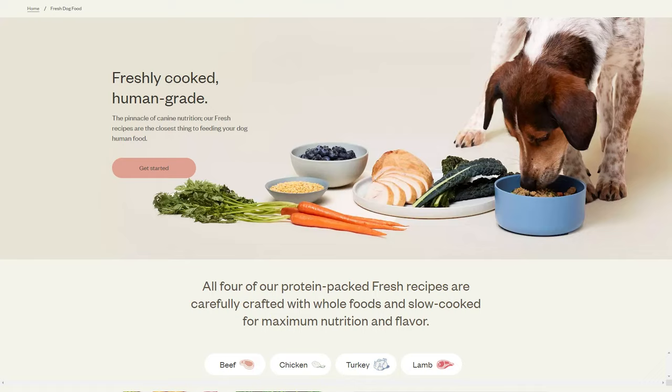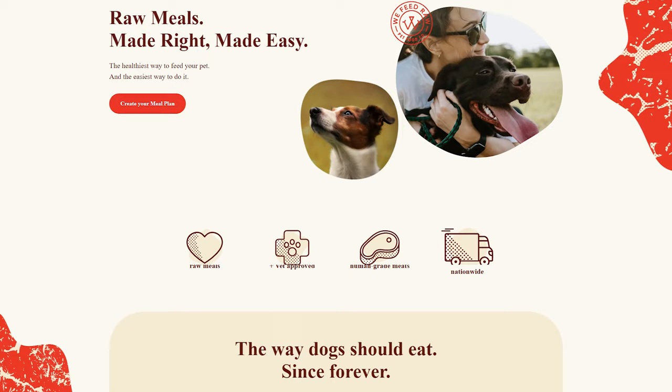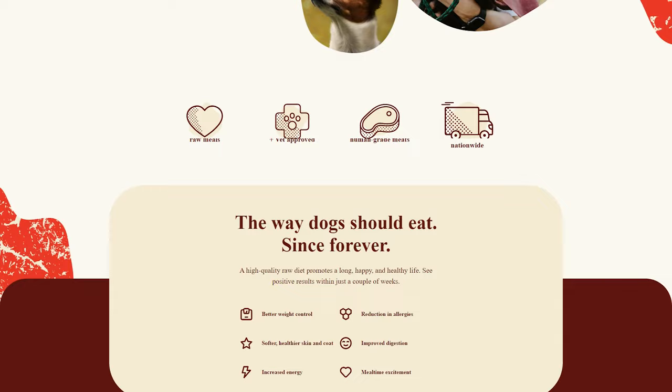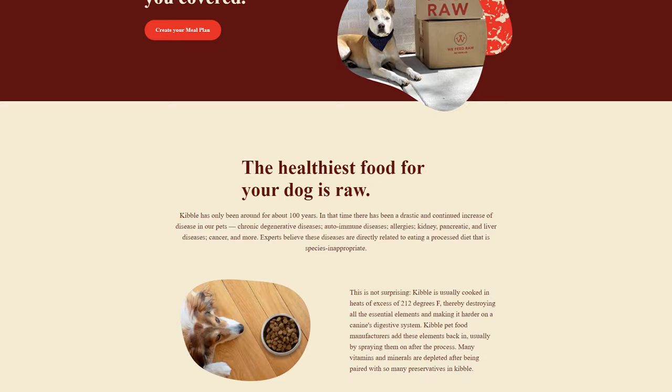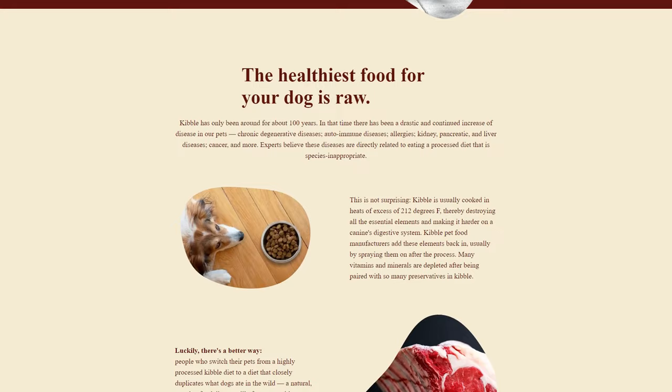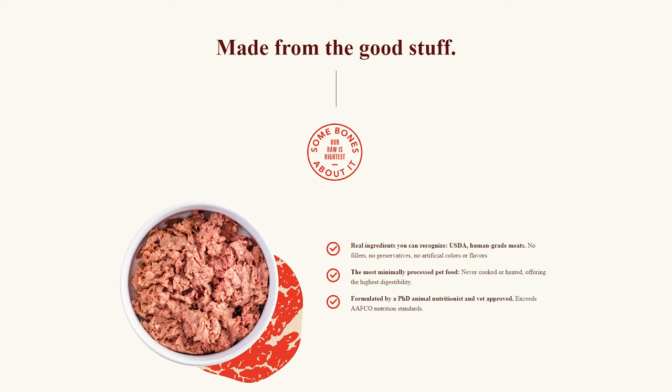Our number two pick is Ollie, and it's perfect for health-conscious dog owners who want to give their furry friends a nutritious and delicious diet. We're on to our third and final pick, which is We Feed Raw — the top choice for healthy raw dog food. They go above and beyond when it comes to choosing top-notch ingredients. All their meats are USDA-certified human-grade and include a mix of meaty goodness, connective tissue and fat, organ meat, and bone. We Feed Raw has also curated a vitamin and mineral mix to make sure your pup gets all the essential nutrients they need. If your furry friend is new to raw food, just follow the easy instructions provided to transition them from their current food to We Feed Raw's tasty offerings. Each meal is formulated by a PhD animal food nutritionist with over 30 years of experience in raw feeding and animal nutrition.